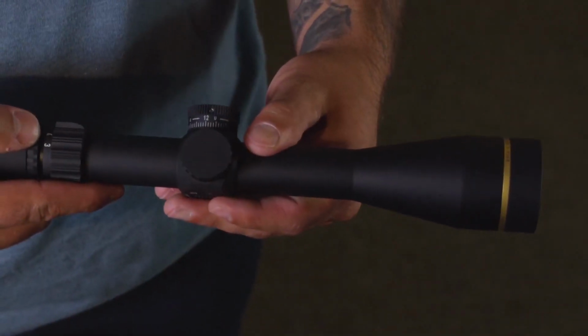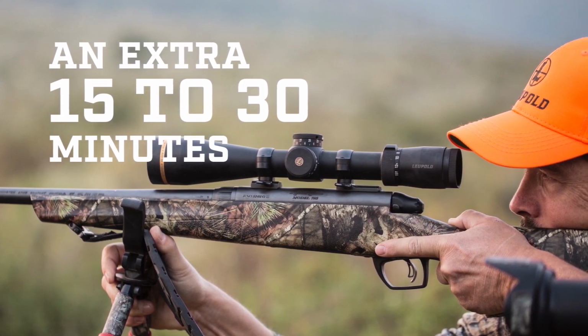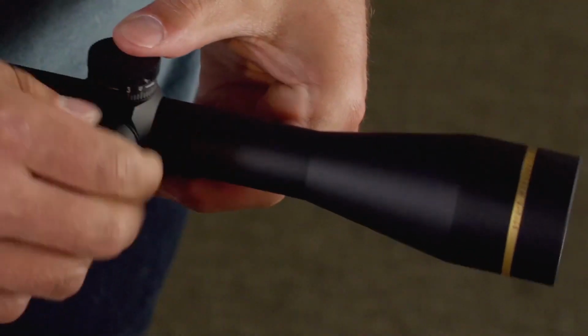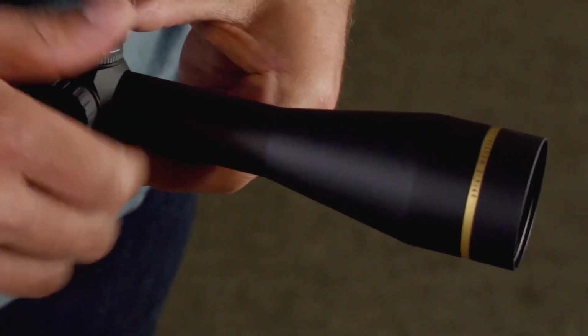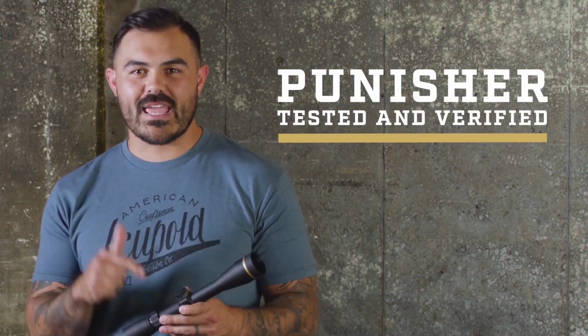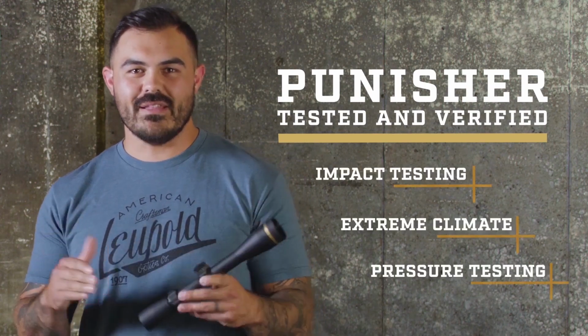Its combination of technologies means spending another 15 to 30 minutes hunting or shooting as the sun's coming up or going down. Check out our video on our patented Twilight light management system for all the details. We back up its outstanding optical performance with legendary rugged construction that won't let you down. Like all Leupold rifle scopes, the VX Freedom is Punisher tested and verified. That means it goes through the same impact testing, extreme climate exposure, and pressure testing as our military optics.